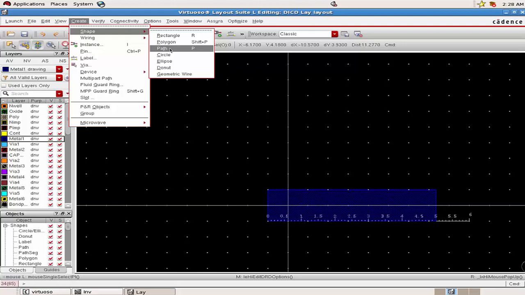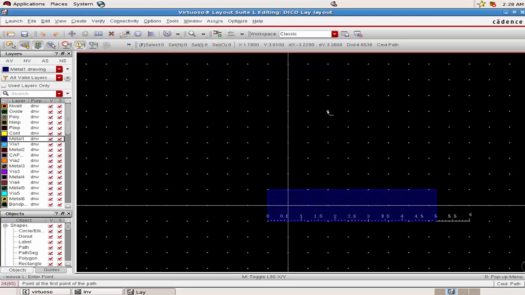So I select this, and then I want to make a routing from somewhere at the top all the way to the bottom. Now I select a random position. You can see that the moment I try to move down, it shows, whenever the width becomes smaller than 0.3, a notification that the width of the wire is not meeting the minimum width specification.